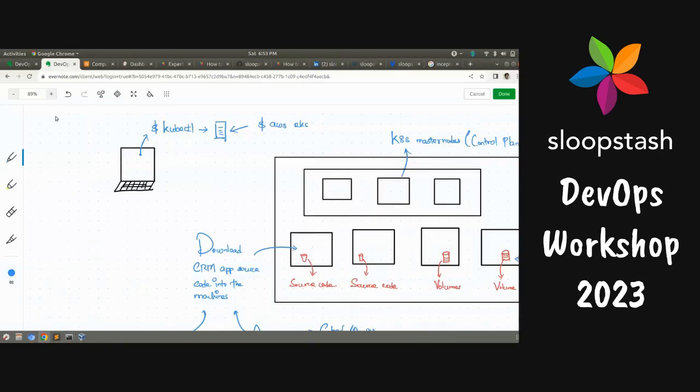And now using this kubectl, we can talk to this control plane. And using this thing, we can control the entire cluster. So this is a very basic thing.